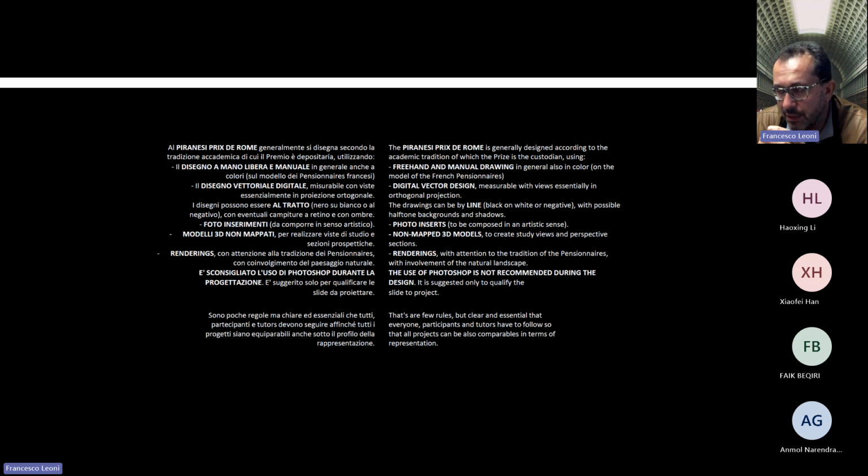For the final presentation, having something that is measurable, that can be compared to the original situation is important to us. Your tutors will guide you and help you in that, but we don't want strange drawings. Mainly, we love the orthogonal projection: plan, perspective, elevation, and section.